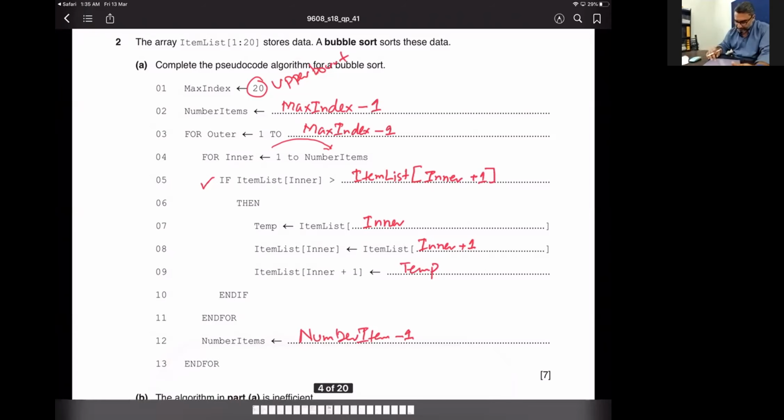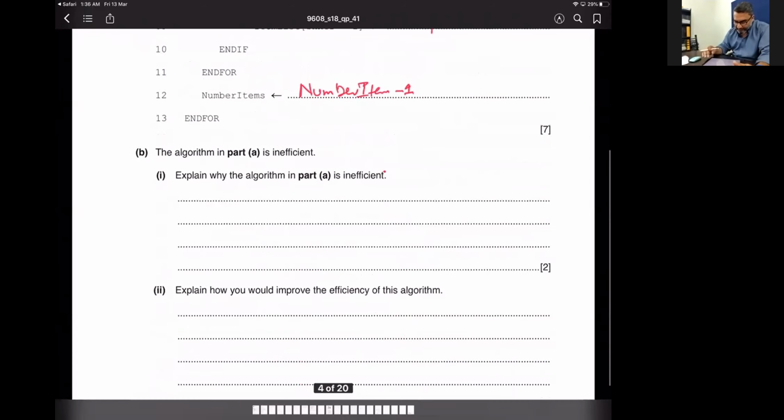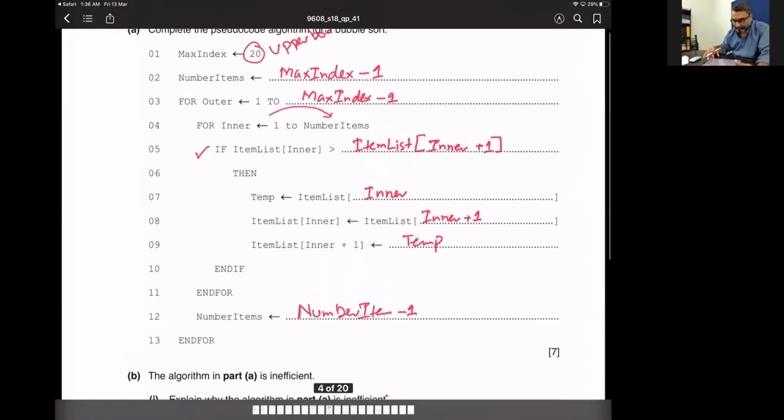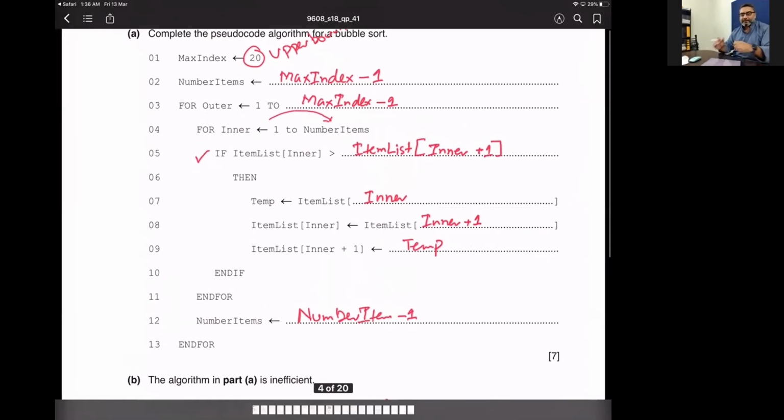So next part, explain why the algorithm in part A is inefficient. Now, the thing is that I told you that there should be a flag. Now there is no flag in it. So if there is no flag in it, we have to write that iterations will continue, the loop will continue even if the array is sorted.